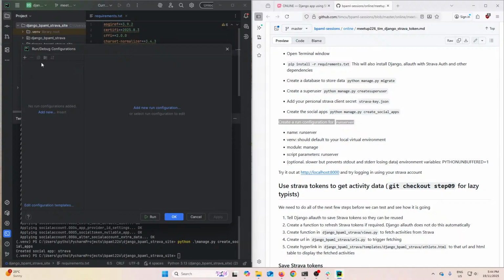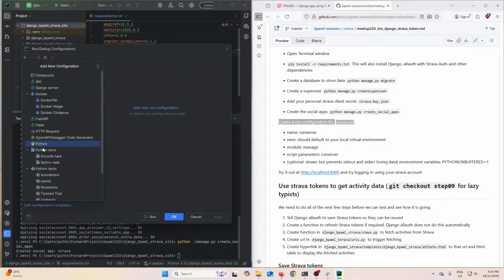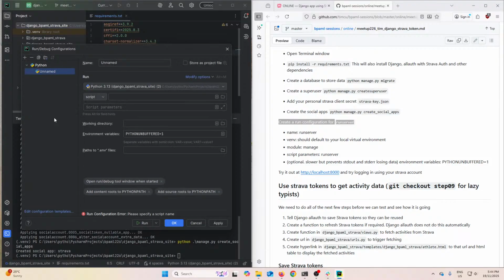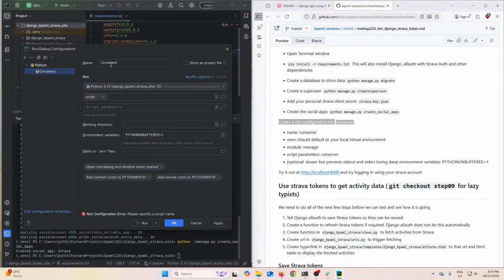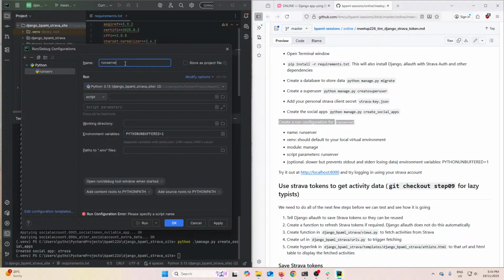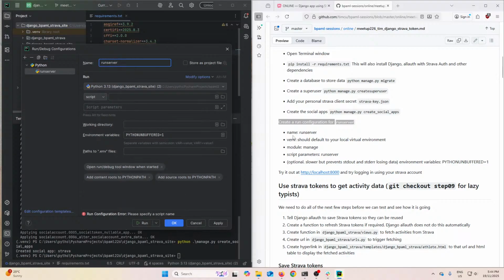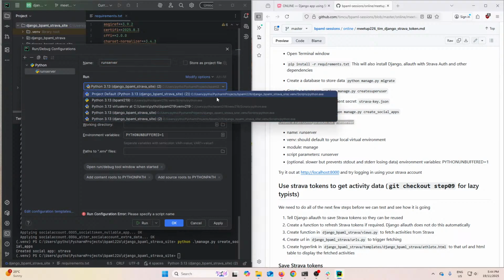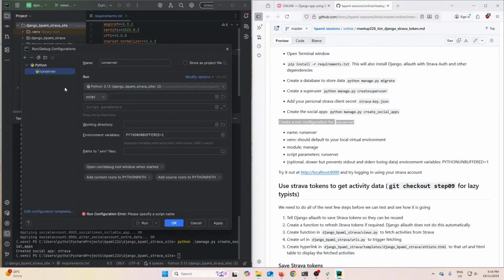So there's none there at the moment. We'll create a new one. It's going to be a Python run configuration. We're going to call it run server. That's just a name so we can identify it. The virtual environment should be our virtual environment. Yep, there it is, .venv Scripts python, so that's correct.